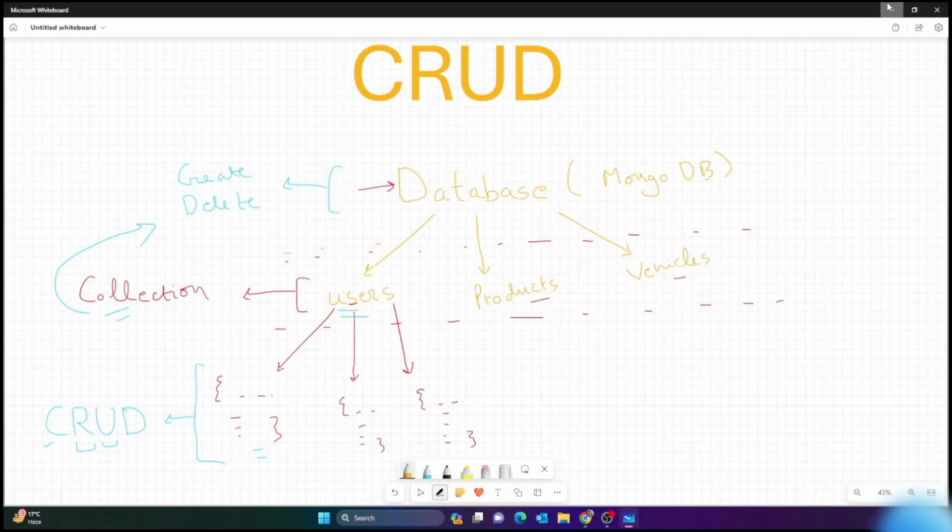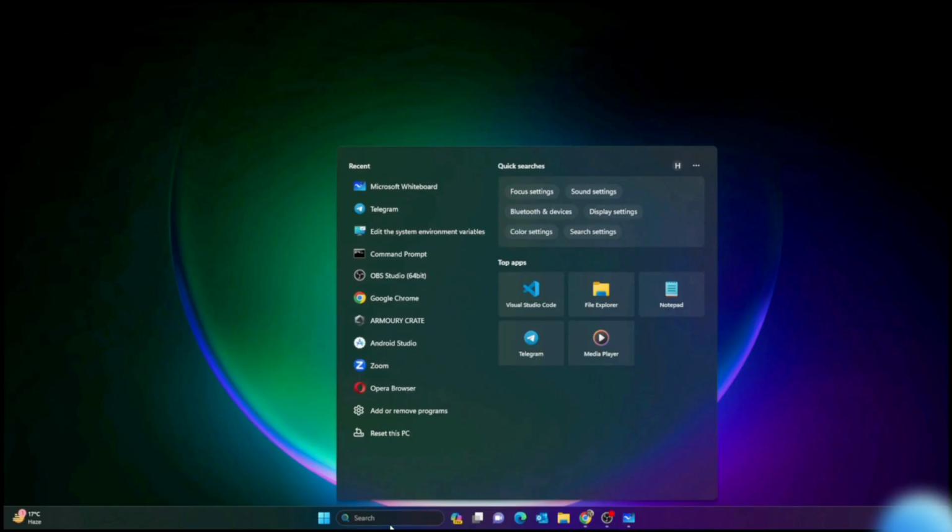So now let's continue. And first of all, you can watch my previous videos on the installation part and the introduction part of MongoDB, right? So once you have watched that, now you can continue easily. So what I would do is, I would simply use these commands in the Mongo shell. We won't be using this directly on backend. We could have done that, but first of all, you need to understand all the commands of MongoDB. Just specific MongoDB, you don't need any kind of backend knowledge. If you're just learning MongoDB, you must go for MongoDB shell, okay? But later on, you can use the same commands in your backend also, okay? So right now, we are just going to focus on MongoDB shell.